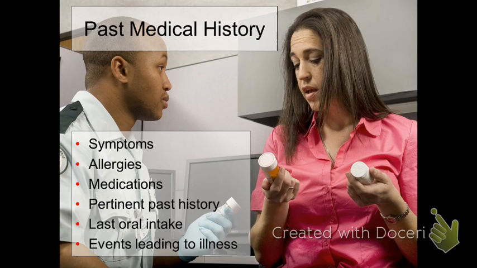You don't have to do OPQRST and SAMPLE separately. Once you sort of get practice with this system, using these two, you can merge these together. So when I'm doing the signs and symptoms, and you tell me you're having chest pain, then I start merging that OPQRST in there. Well, when did it start, and what makes it worse? Are you on any medication? Do you have a heart history? Do you have a cardiac history? So those will start to merge.